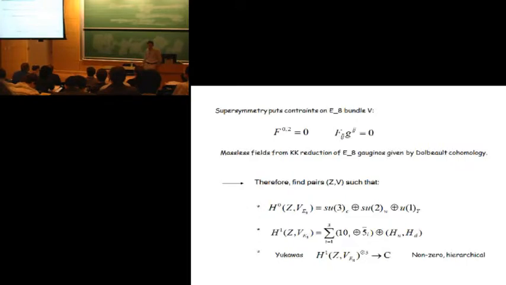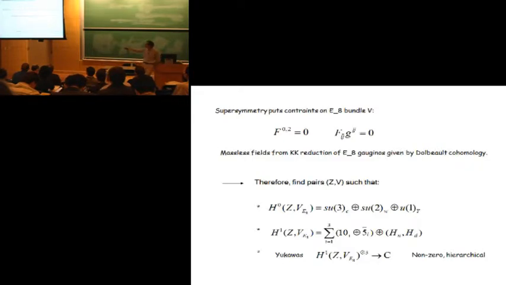And okay, once we have a vacuum, we want to know what's the low energy effective theory, what's the content of massless particles. And supersymmetry is a lot of help here. So the massless fields you get from the KK reduction, you can show that, well, of course, the massless modes are zero energy eigenmodes of the Dirac operator, but the Dirac operator is just a Dolbeault operator in this context, and so we can just compute them by computing cohomology groups, Dolbeault cohomology groups.